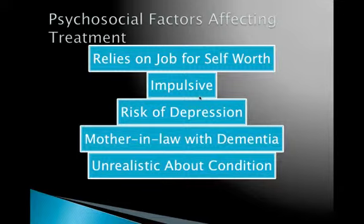on other people. He also has his mother-in-law living in the home with dementia, and this poses a barrier to rehab potential because she requires supervision, and this can cause a stressor at home. So the son might have to help out a lot more. Also, the wife may have to stop working.